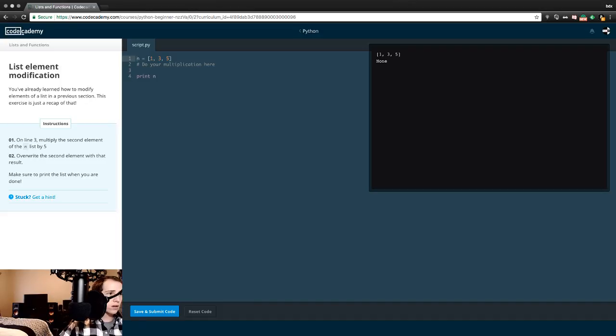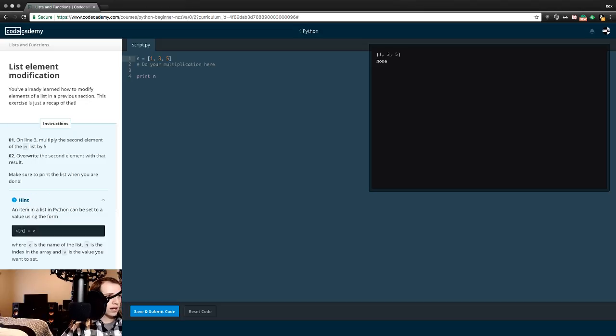Oh, okay. Well, let's take a look at their hint anyways. An item in a list in Python can be set to a value using the form x[n] = v, where x is the name of the list, n is the index in the array, and v is the value you want to set. Oh, this is not going to be pretty.